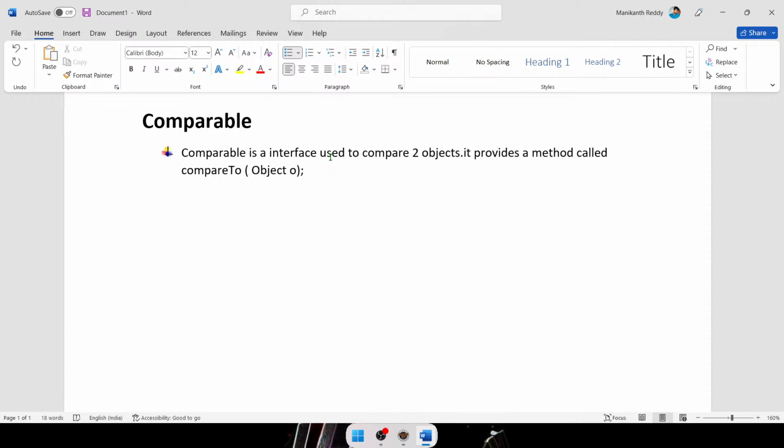Did you get this thought? Comparable is an interface which is used to compare two objects. Very good. But here, I am giving only one object as a parameter. Then how will it compare?